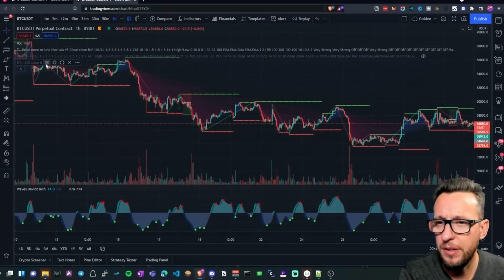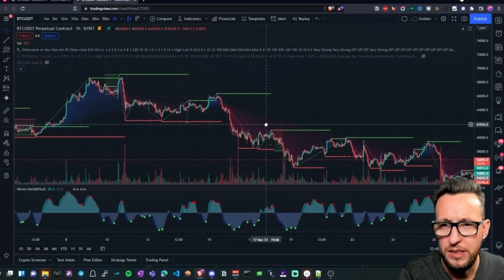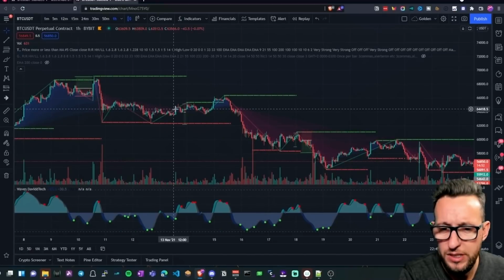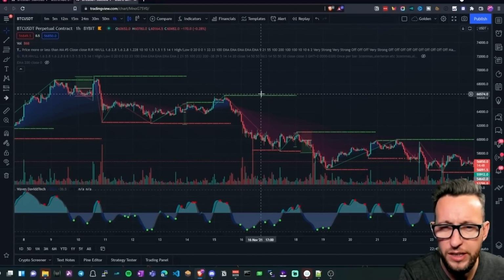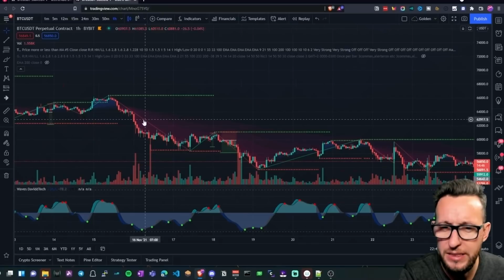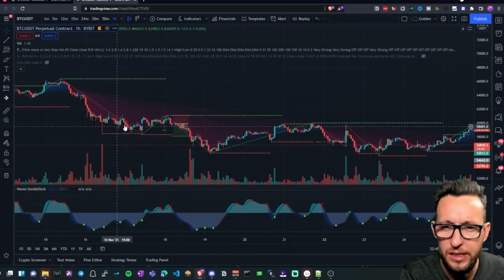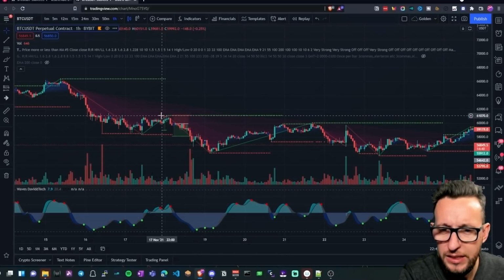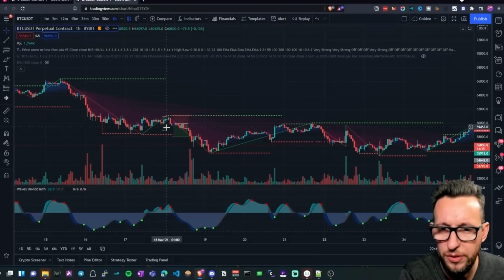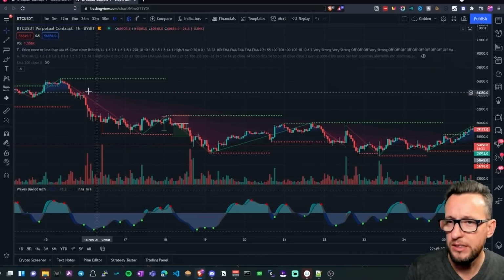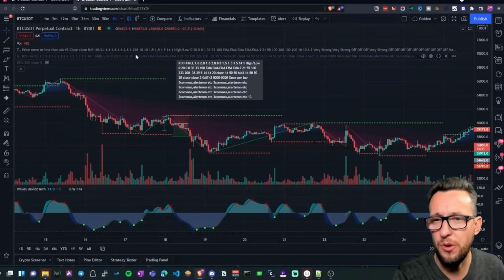Okay, so I'm going to remove the 200 EMA, and then I'll show you what it is. So as you can see, as these red dots are forming here, we're actually getting in, and we're also in the right spots on the 200 EMA here as well, in a red cloud. This pink cloud in the background is the 200 EMA, and we have the entries at the right position on these clouds. So I'm going to show you how I built this with no code.